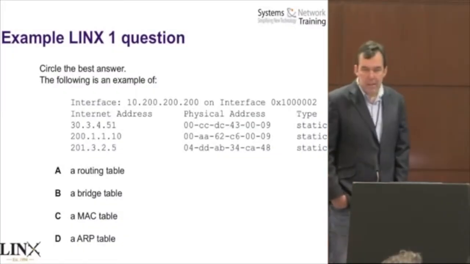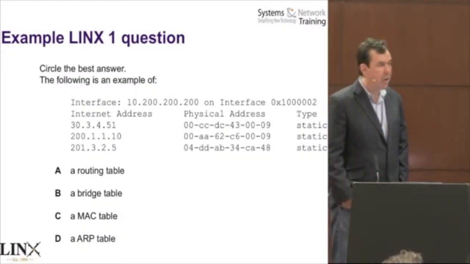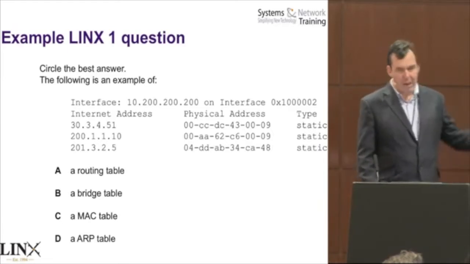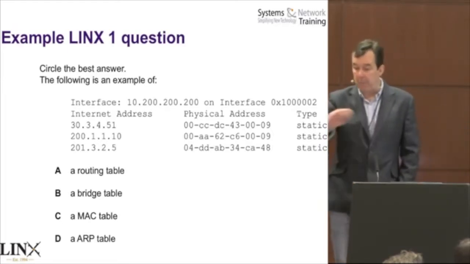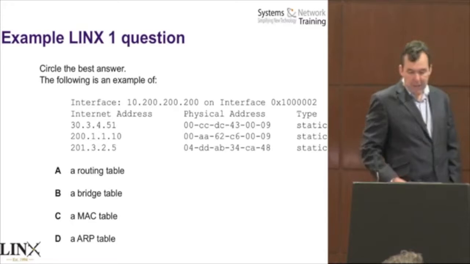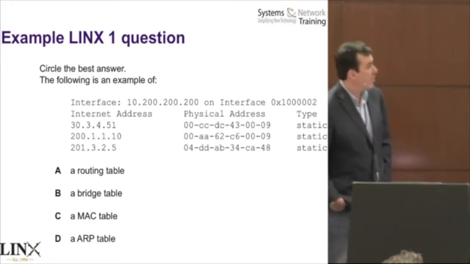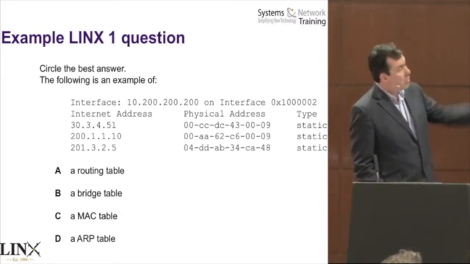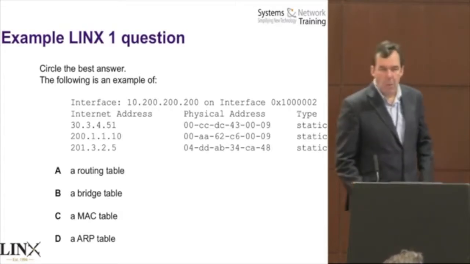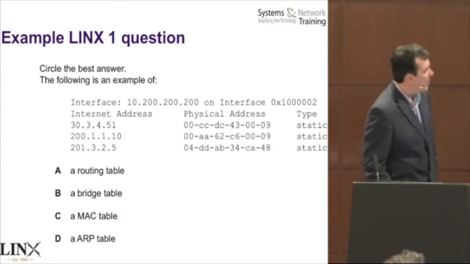What I've got is some example questions for you. So what we're going to do is have a look at this. I'll give you a minute, roughly. Go a bit quicker than that. This one's quite an easy one. It is a LINX 1 question. So it's circle the best answer, so we only want one answer. I'm going to ask someone in a minute.